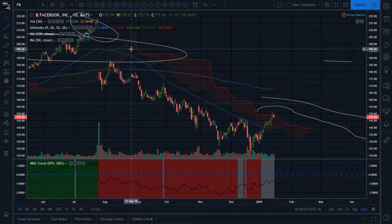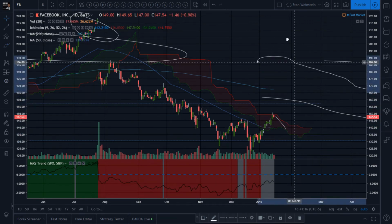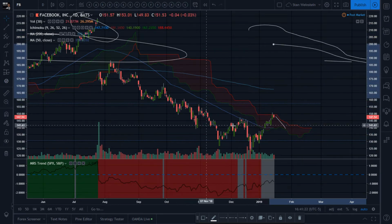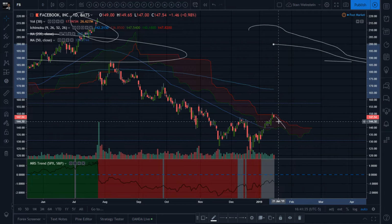What are we hitting, guys, on the daily? On the daily, we're hitting Ichimoku cloud defined resistance that we've been building on the way down. Here we had a bounce down off the 50-day moving average. We busted above. We're going through the Ichimoku cloud, and we're going to see if this is going to drag us down from here. I'm just moving stuff. And then we'll see if we bust through. Then we have that monthly defined resistance on the way to that 200-day moving average. So giving some signs on the daily of turning over to the upside. We just have one daily close. Let's see at the end of the week.